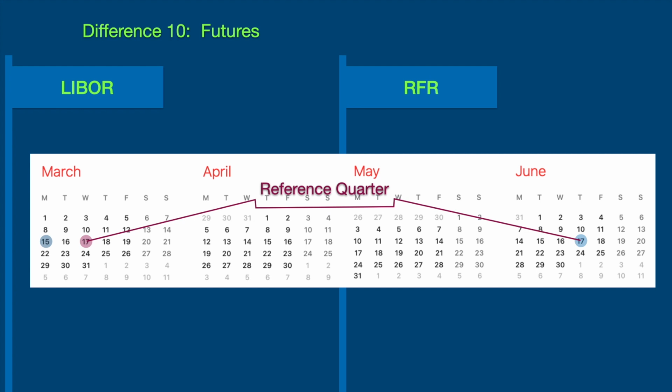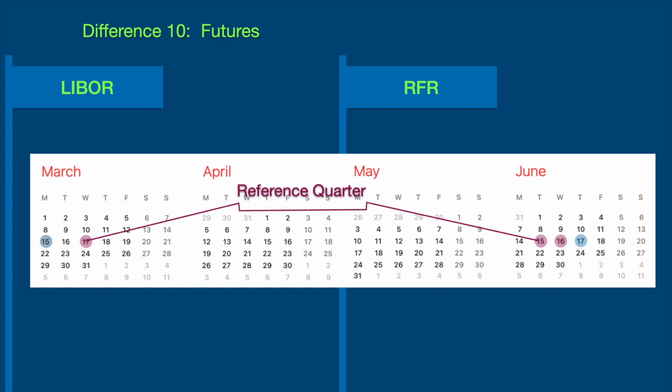It covers the period to the next IMM date, which is the 3rd Wednesday of June, which is on the 16th of June, so the number of days is not 92. By the way, the reference period goes from the 17th to 1 day before the next IMM date. Can you see why?